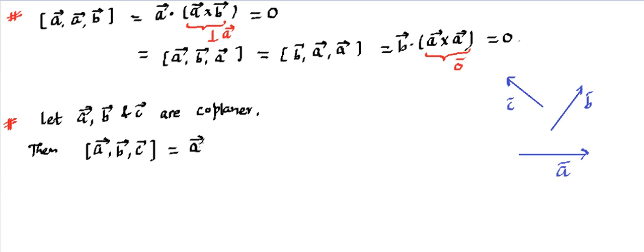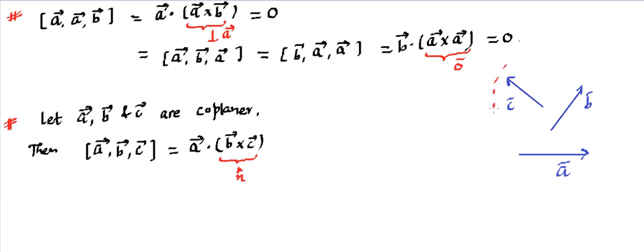Before we write the final result, let's try to understand how this result is achieved. We will be expanding it like this: A dot B cross C. As per calculations, the cross product will be operated first. When we operate, this is going to be a vector, as we have talked about. This is a cross product, which means it is going to be in the direction of n cap. And you know this n cap is going to be perpendicular to B and perpendicular to C. That means this n cap is definitely perpendicular to the plane in which B and C lie.